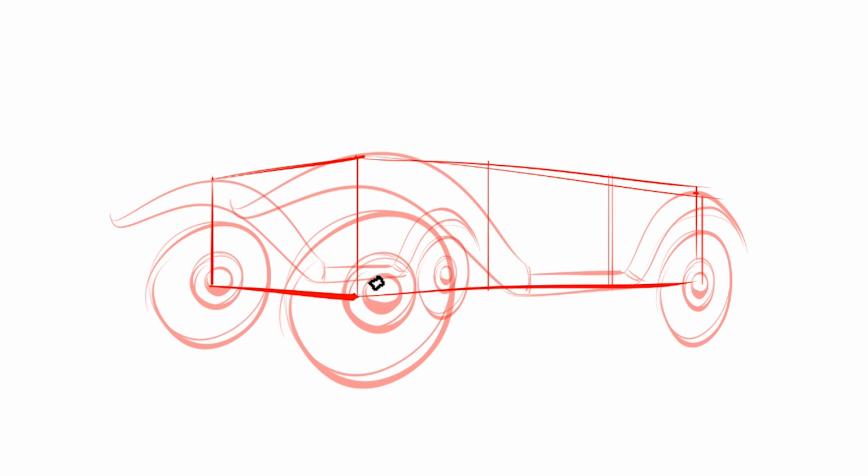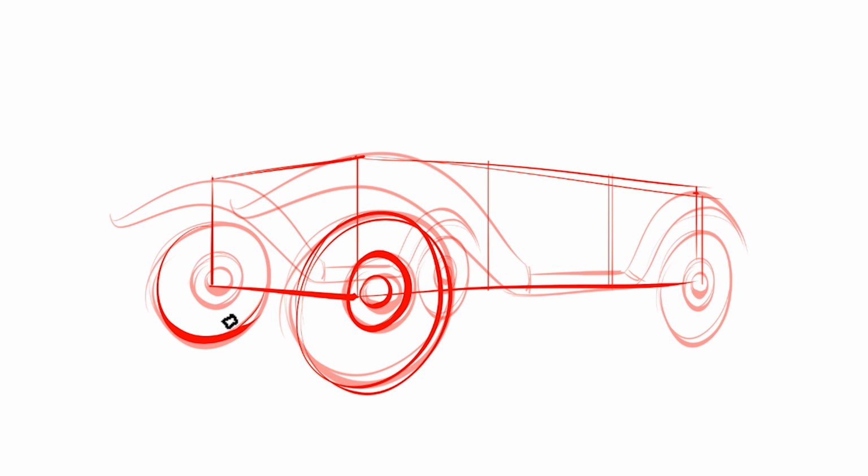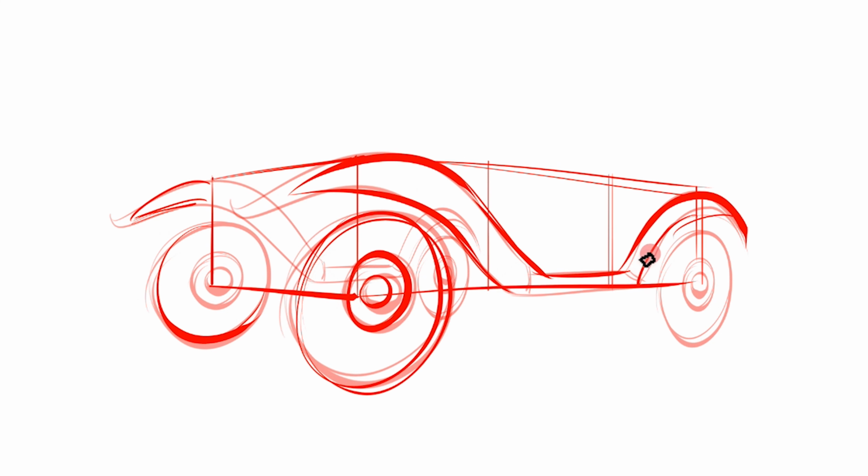I'll develop these wheels out a little bit more. I've got this first wheel here, then I'm only going to see a portion of the back wheel. I'll see that fender. Draw the back fender. Draw the wheel. Give it some thickness. Now the wheel on the far back corner, we may not see that too easily, so I'll just hint at it right here.